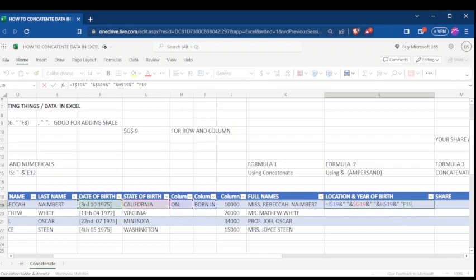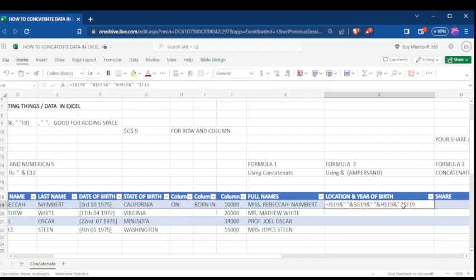So we put a dollar sign before the F. Why before the F? Because the first letter represents the row and the second one represents the column. So just like that, and we hit enter.